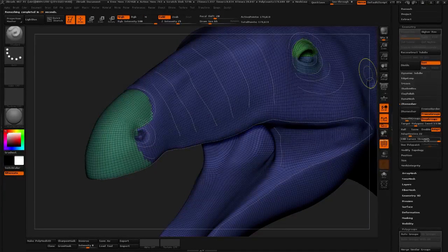Still not there. Maybe the curve strength is too big. Let me try and reduce that.